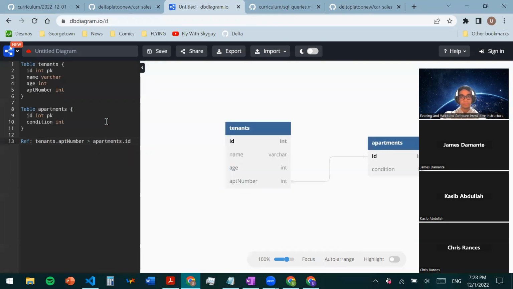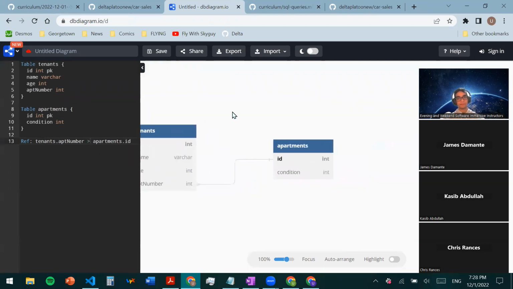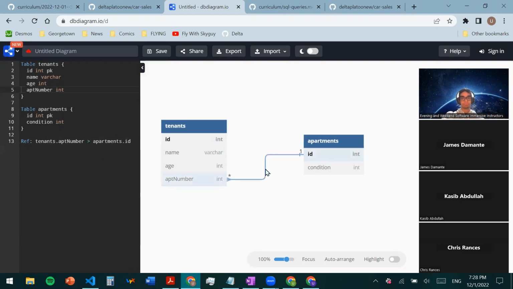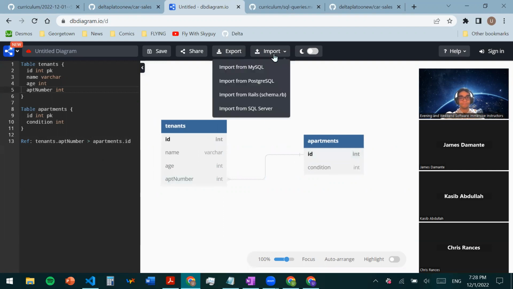There we go. That flips it around. So we see here, now our two databases are related. So we can go from the apartment number here, which is what relates to the ID here. And we have that little connection, which is very cool.